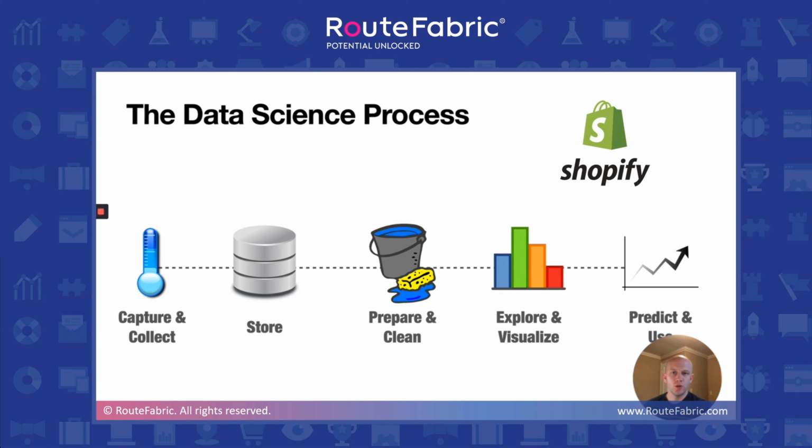So during this first part of this two-part series, we have addressed just the first two of these five stages. In the second part, we're going to address the preparation and cleaning of that data. We're going to talk about exploring and visualizing the data, and then ultimately how we use these data sets to predict things that are useful for our business.